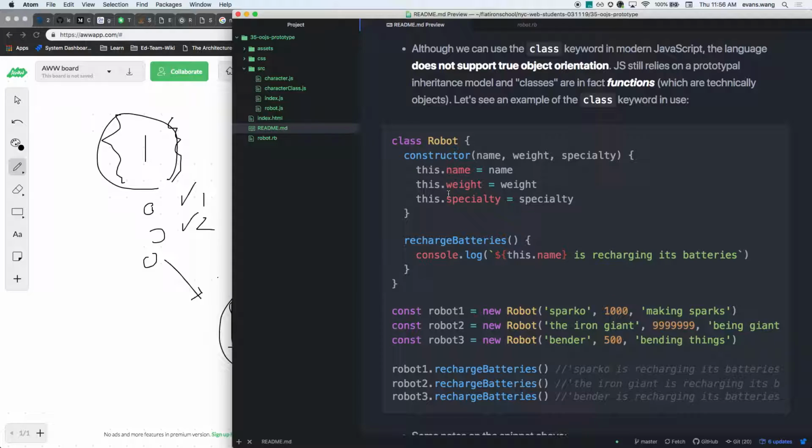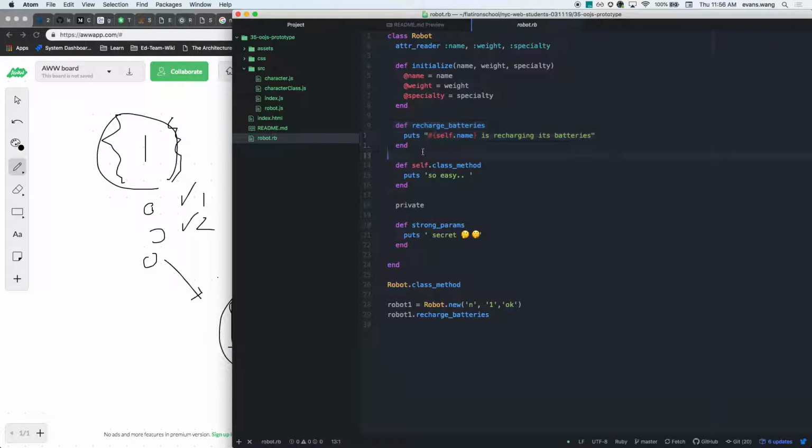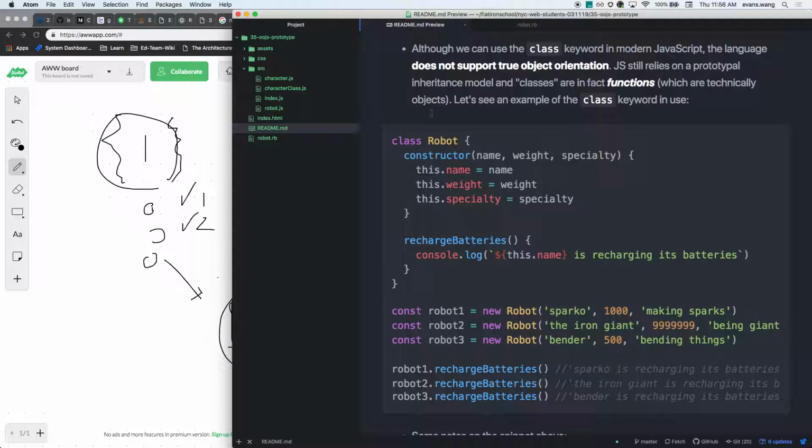And inside the class Robot, I just define regular methods. This looks like Ruby, right? Just def. The thing about it is, remember, I do not put the keyword function. I just simply write the key name, tell it that it's a function, and then say what it does.